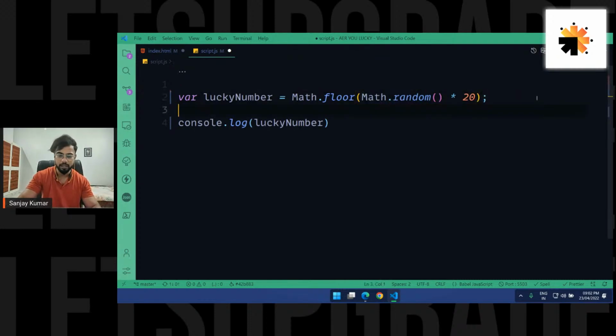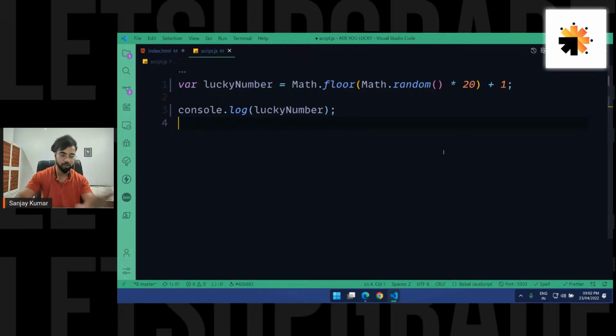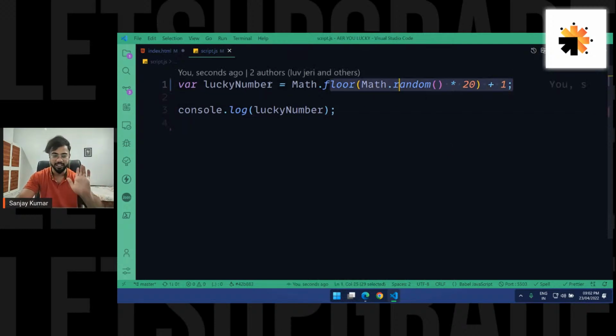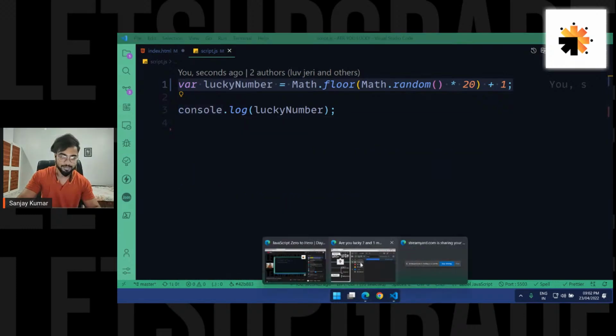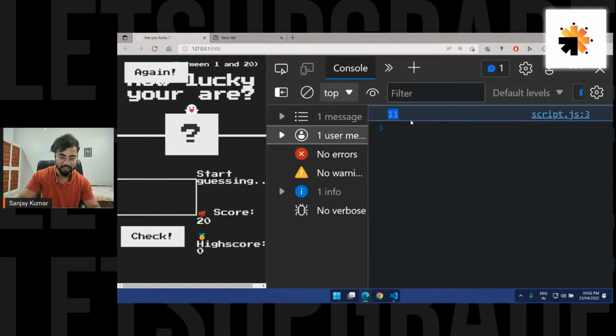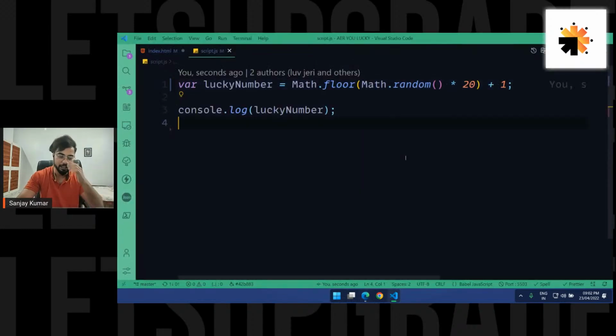Later down the line, let's add a +1, and you will know why I'm adding +1. This is the only part that uses maths. So let me show it to you. Here we are getting 11. So we will get a random number each and every time I refresh.